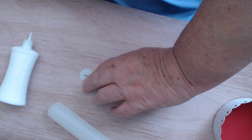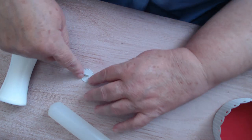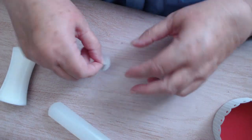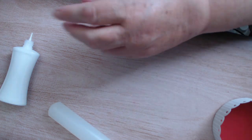Have I opened that one? No, I haven't. You see what happens? Does anybody else talk to themselves when you're crafting? Well, it happens to me all the time.